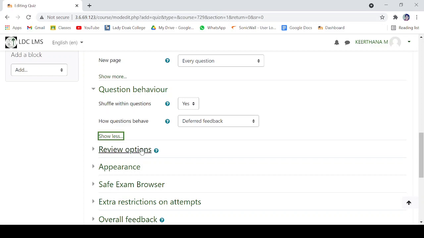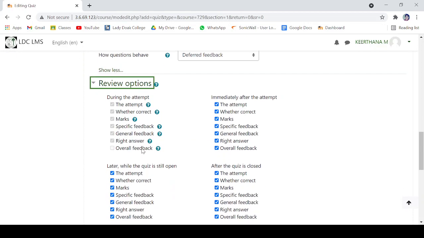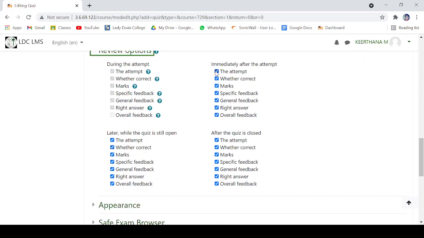And then we will move to review options. In this tab, we have to uncheck almost every option that is checked here immediately after attempt and later while the quiz is open also.